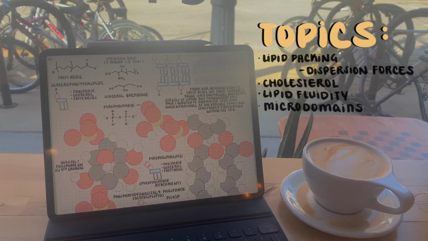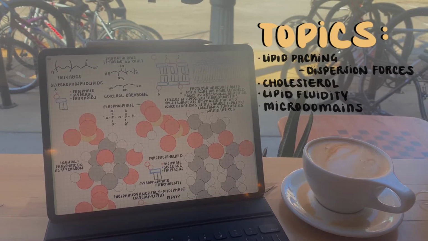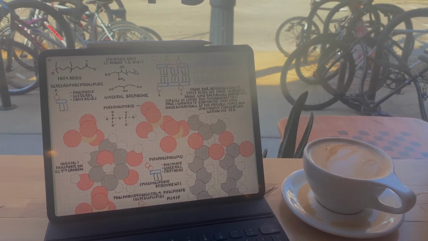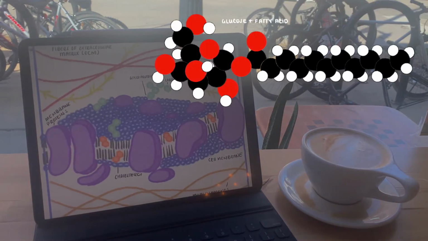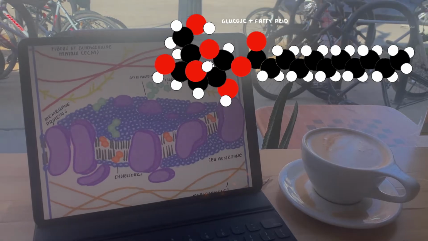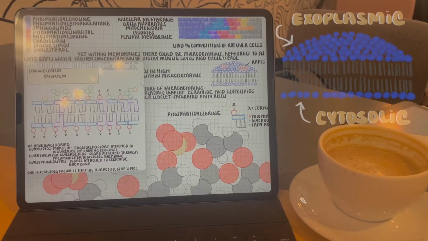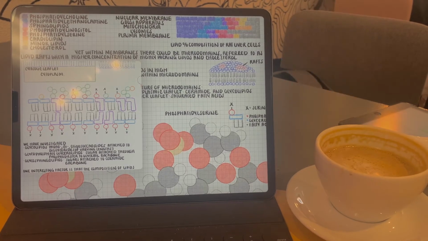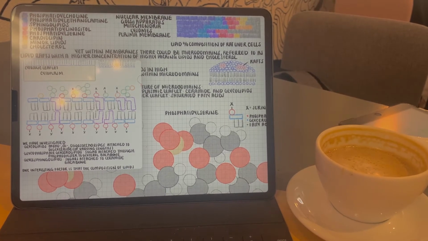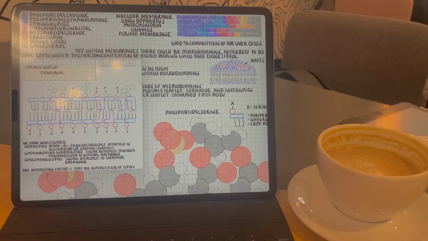We have been investigating different classes of lipids and exploring how different attachments can impact their structures and characteristics. At the very end of analyzing glycolipids, we saw that these glycosphingolipids are mostly observed on the exoplasmic leaflet of the plasma membrane, starting our expedition into looking at the lipid membrane as a whole and analyzing its characteristics.